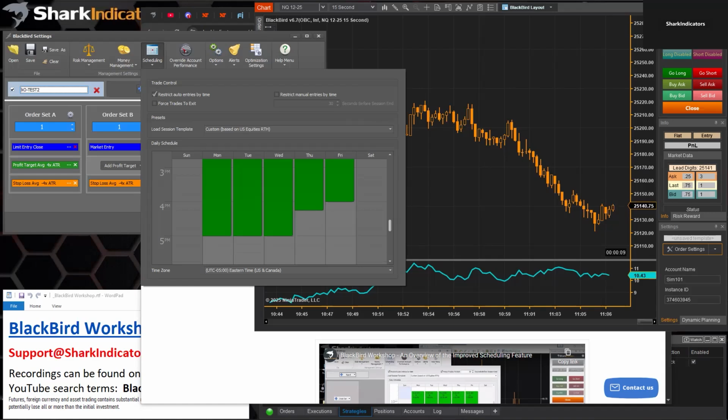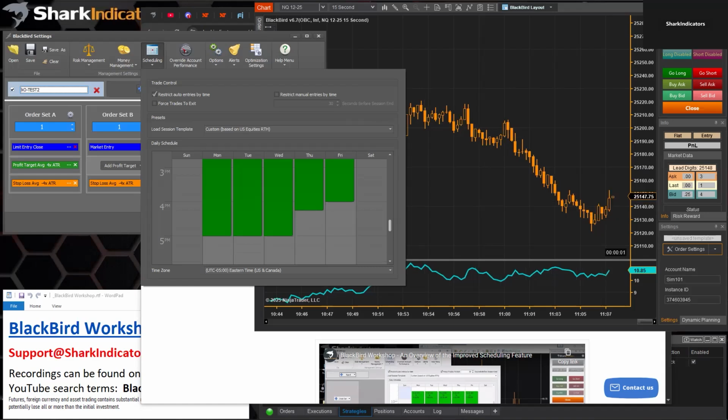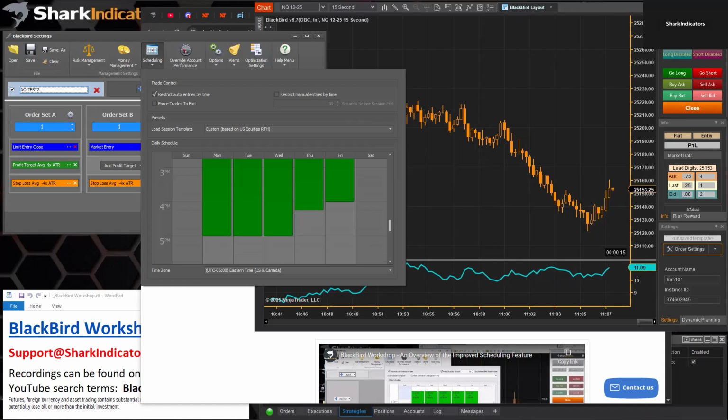Only NinjaTrader can disable a strategy. So that was a NinjaTrader setting that would cancel orders and flatten the position, but also disable the strategy. That is different than BlackBird's scheduler. So BlackBird can't disable itself.